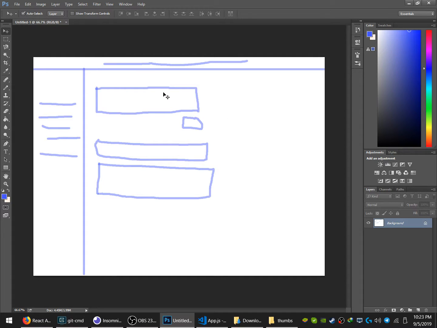So the idea is we're going to build a simple notes taking application, and we are already working on the API in Clojure. So this section will be the header, and this box will be a way to create posts.